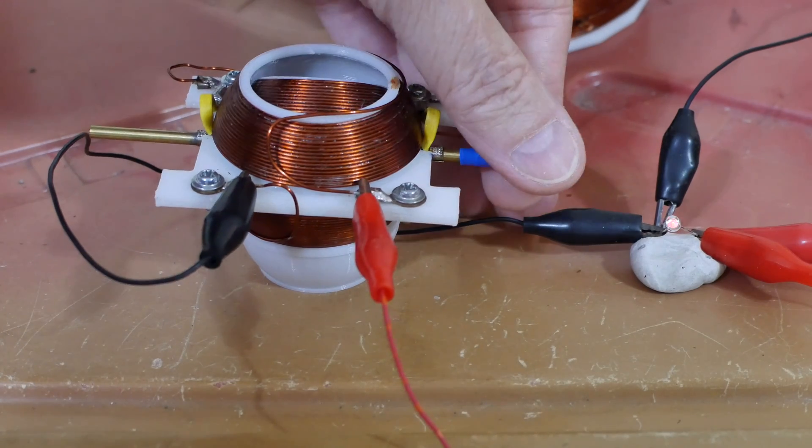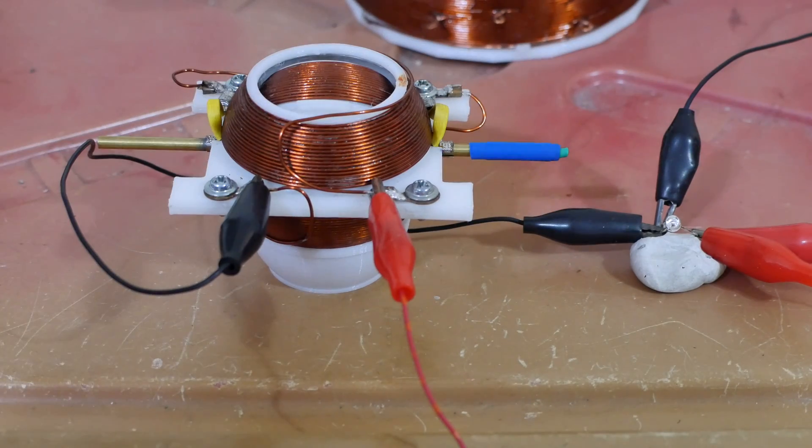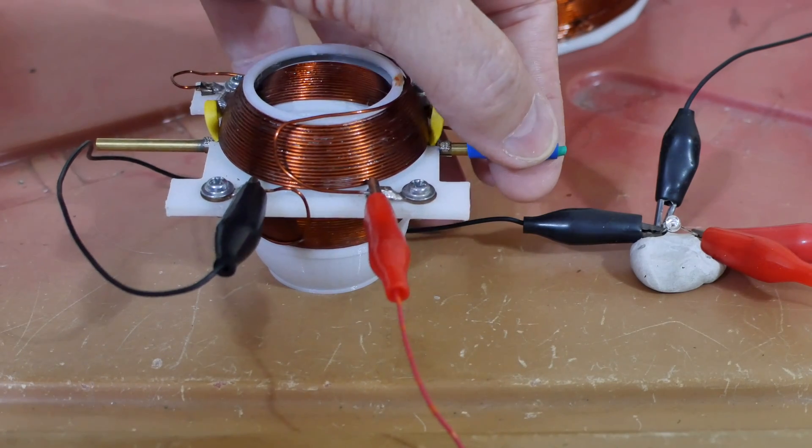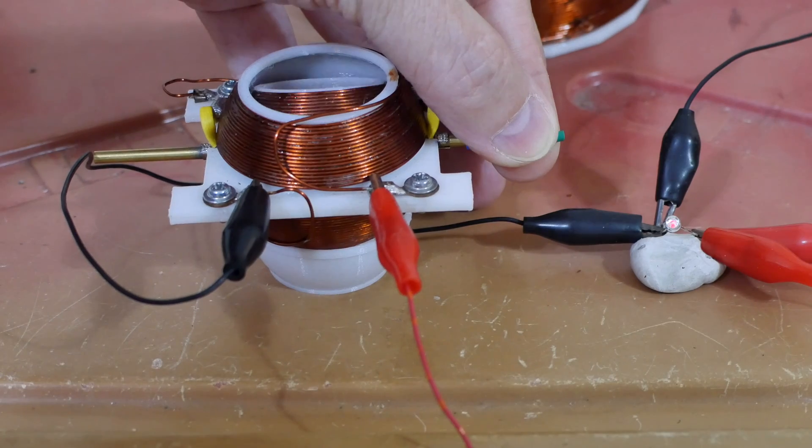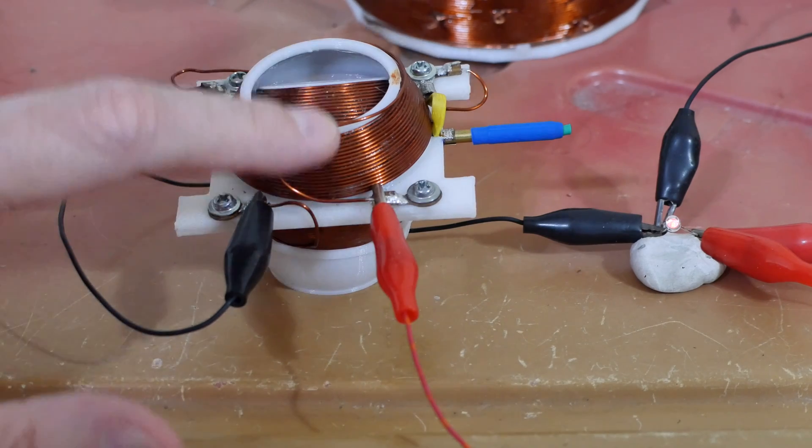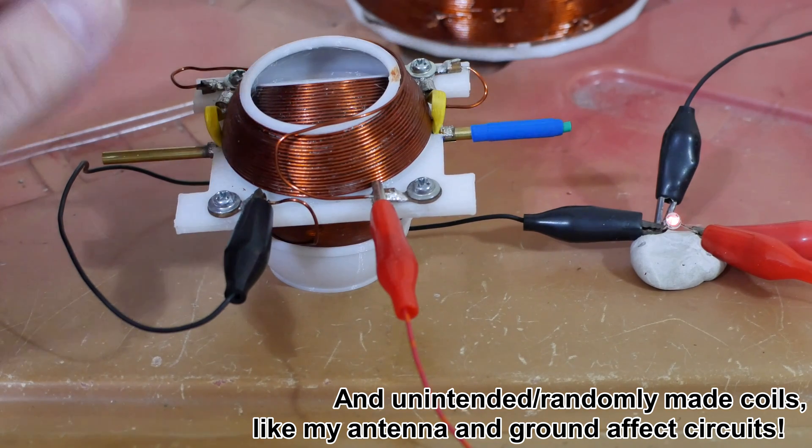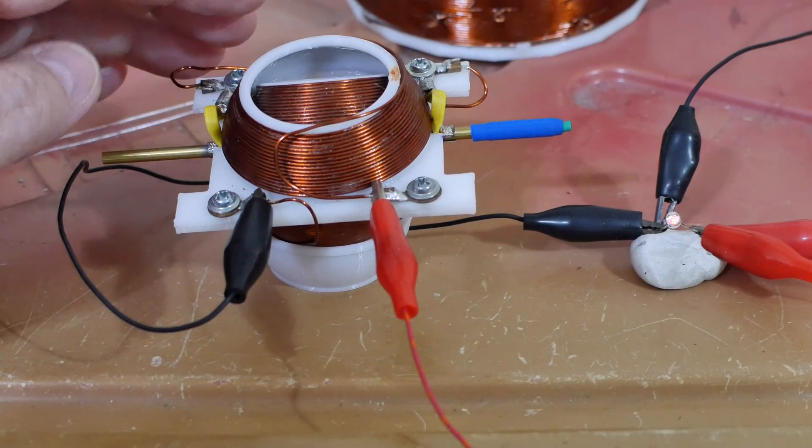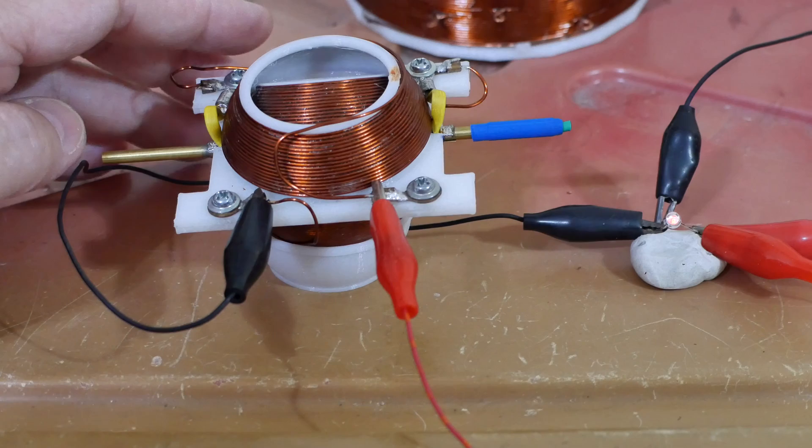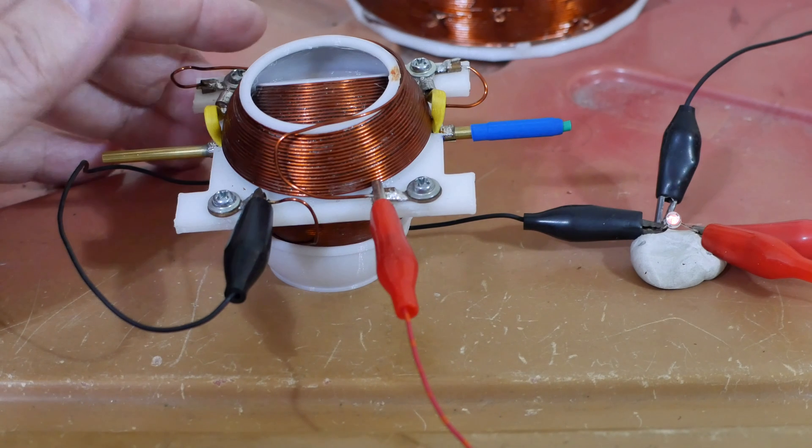Now if I rotate this, you can see the internal copper changing, and it also changes our signal right here. So the internal copper windings, which are hardly magnetic by any stretch of the imagination, also affect the inductance of our coil that we're using. So shape and what it's wound around make a difference, and in this case even how it's oriented. So when people talk about coils and does it really matter, does it matter what I wind it around, does it matter how thick the wire is, how tightly I wind it? Yeah, all those things matter. Hope you found that useful and interesting in your crystal radio and other experimentations.